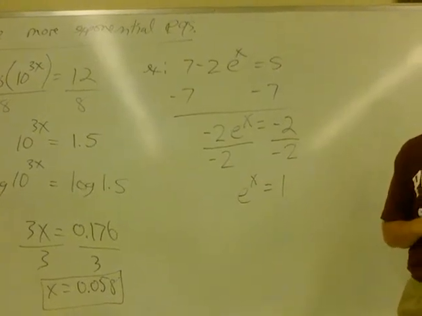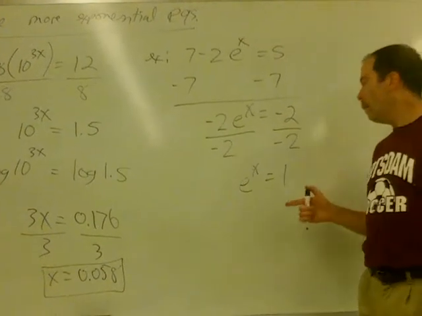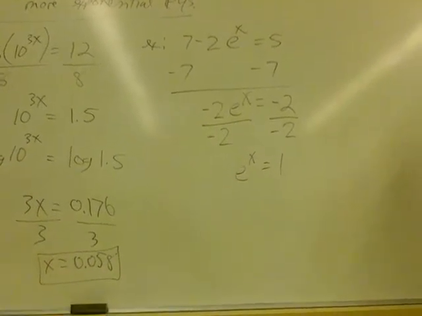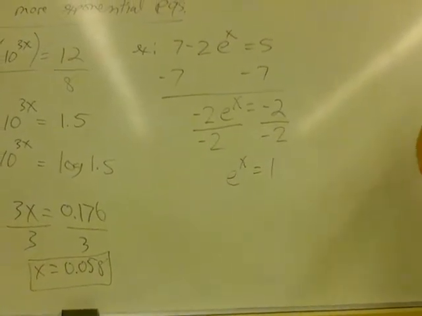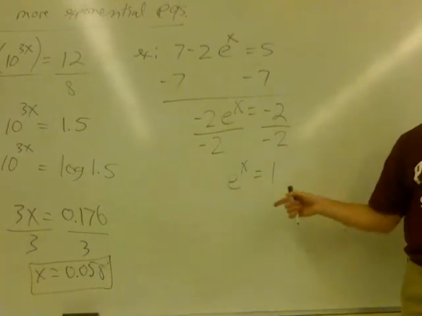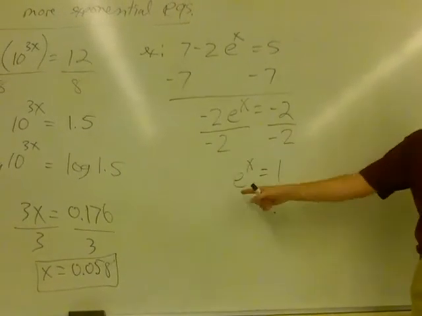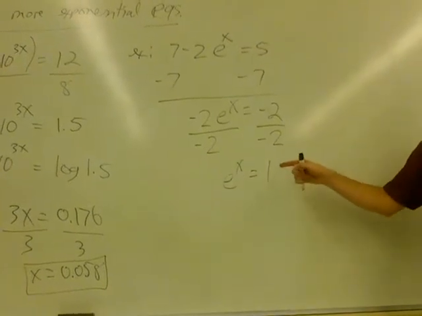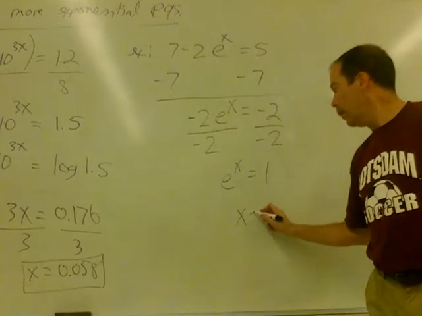So then, why is it that I might be getting a little concerned? Because x is 0. Good. Right. We don't need to natural log both sides, right? Because we know that anything to the 0 power is 1. So x equals 0 here.